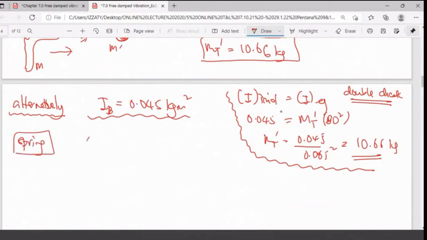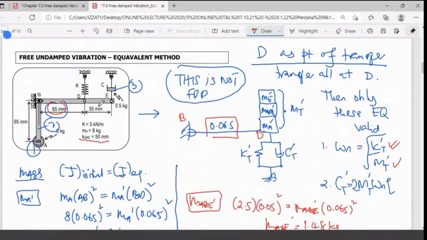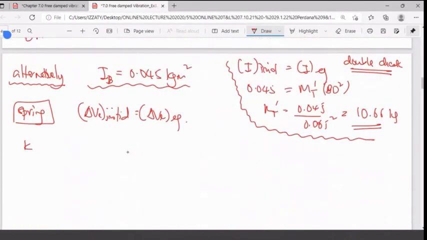Spring is delta PE elastic initial. This is the equation. The general equation is the equivalent. You have the K now, where your K is only 1K, isn't it? So your K is KT. So basically what you have, I put it there as K prime, for example. So your K prime multiplied by 0.065, isn't it? Equal to, sorry, it's not K prime. It's K, yeah? It's the initial one. This one will be K prime, this one will be 0.05.